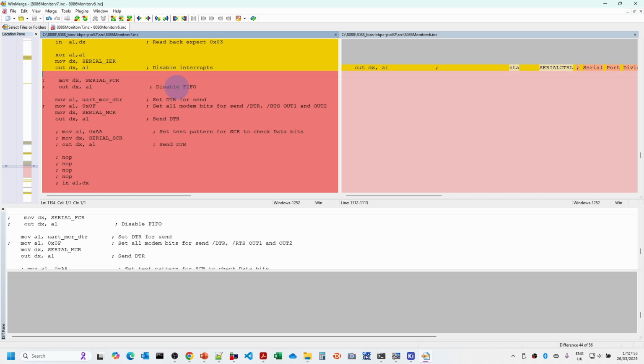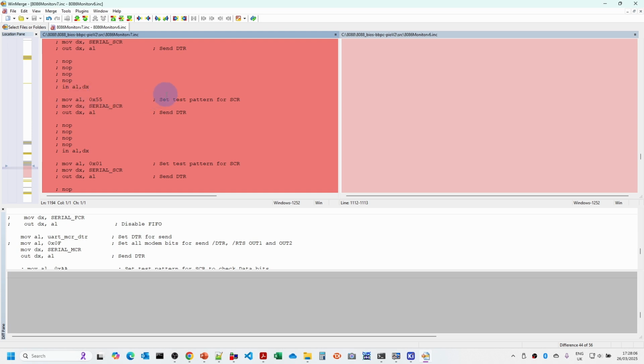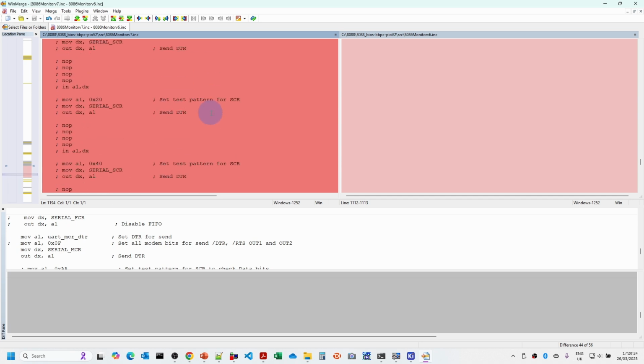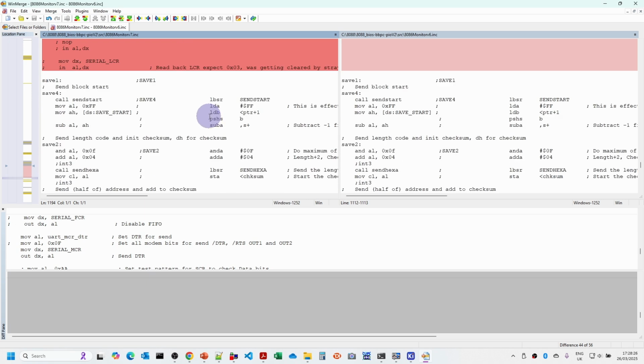And what I discovered is that the line control register is expected to be 3 the whole time, and at various points it was getting zeroed, which changed everything to 5 bits, which was going to mess things up big time. And you'll see as well that there are test patterns I was using in the Scratch register, which is just a register available for general purpose testing. So I was just checking we were getting the right bit patterns coming through there. All that's been disabled now.